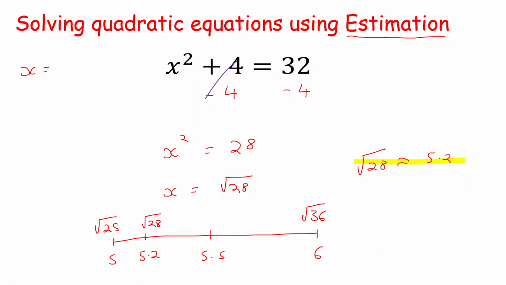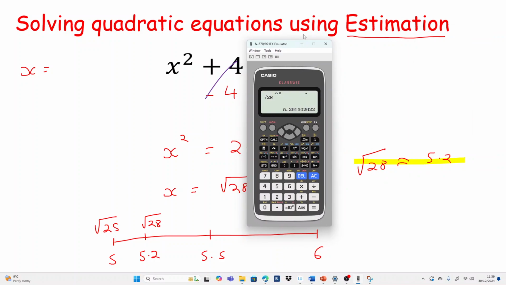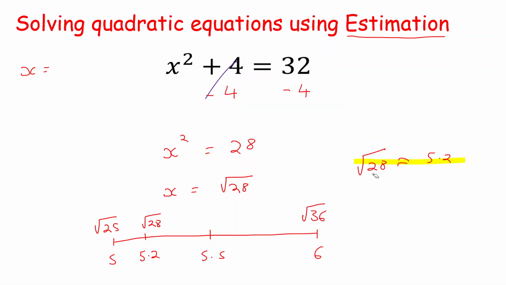And again, if we just look on a calculator, is that a good estimation? Yeah, it's not too bad, right? With 5.2, you've got 5.29. So actually, if you put 5.3, that's an even better estimation. Okay, 5.1, not so good, but also not horrific. So I would say probably 5.2 or 5.3 here is going to be a good estimation. So either of these answers is going to be good.